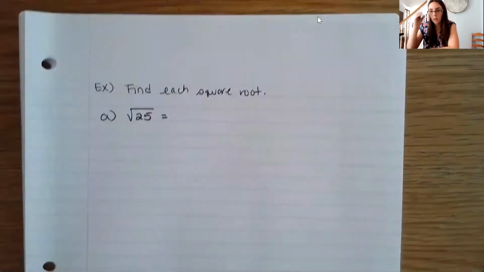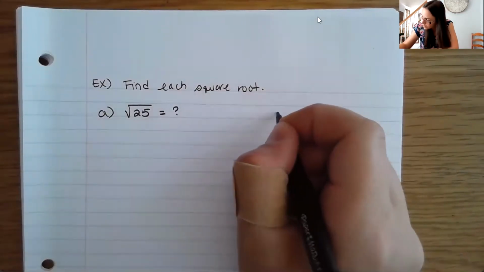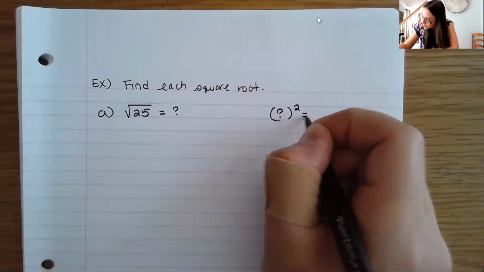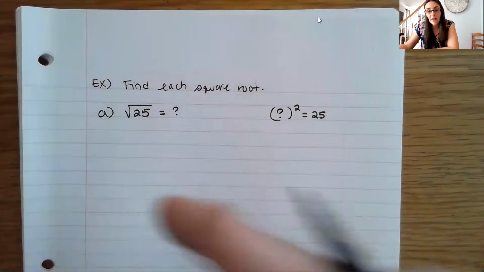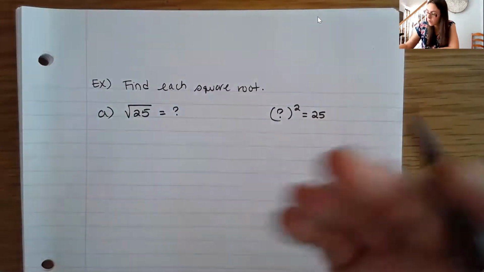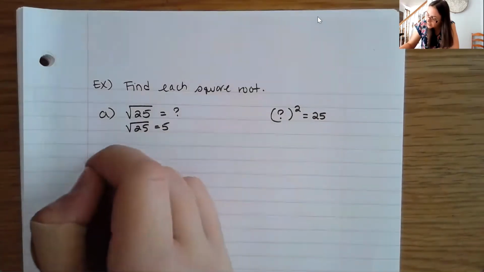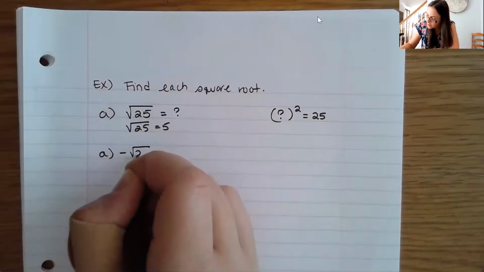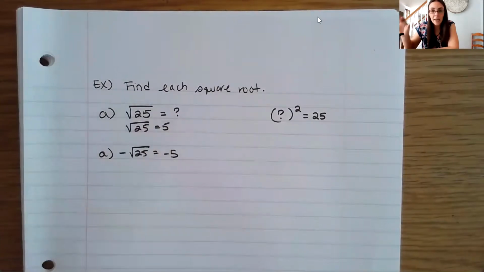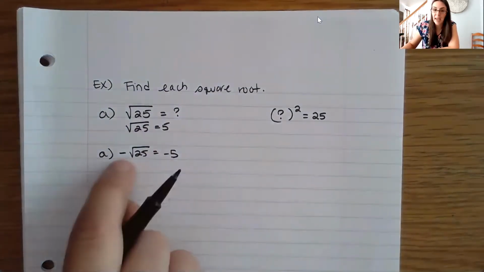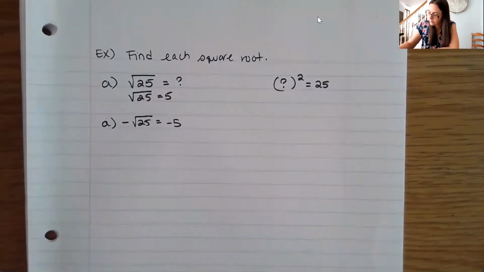So if I want to find a square root, you're basically saying, well, what number, when you square it, is equal to 25? So that's what you're asking yourself. So what number when we square is 25? Well, the answer is 5, right? Because 5 times 5 is 25. So the square root of 25 is 5. If I asked you about the negative square root of 25, well, then you could write -5. So again, that root typically refers to the positive answer. If we're looking for a negative answer, we would add that negative sign out front. So your root symbol, you want to think of as the positive answer here.